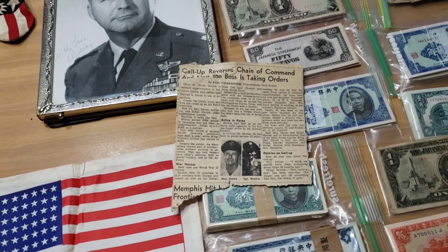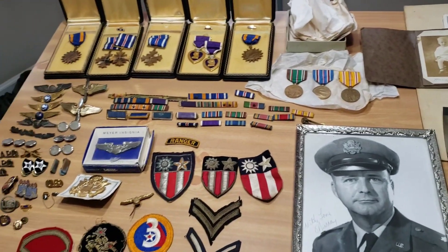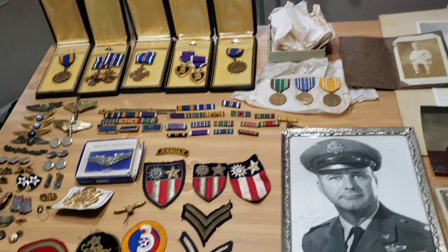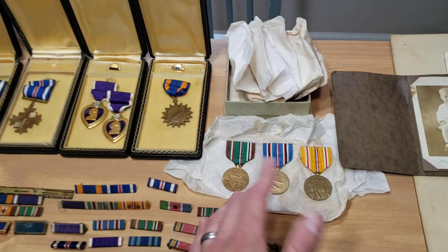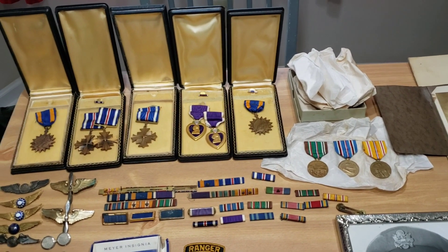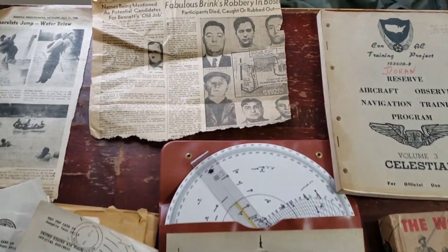I don't know if it was the same incident — maybe from enemy flak or fire — or two separate incidents, because he did fly 52 missions during World War II. He was a bombardier navigator and he was actually on B-25 Mitchells. Something else I'll tell you: these three medals right here were in a little box and they were wrapped in wax-type paper. I didn't know what was in there and just started unwrapping them and got these three. The only thing that kind of threw me off is there's not a World War II victory medal. Maybe I'll end up with it later on as they find more things and contact me — but it was just kind of random that there wasn't one in there.